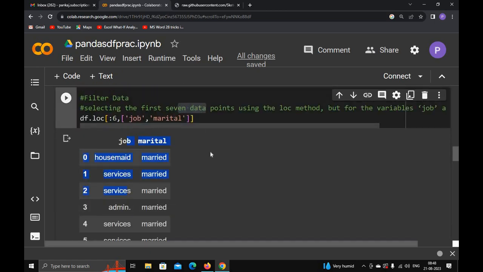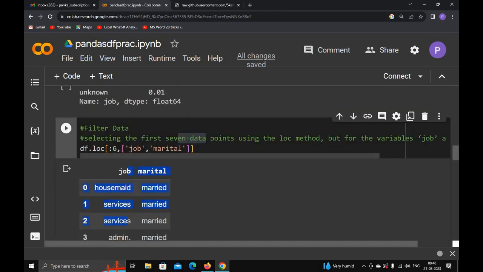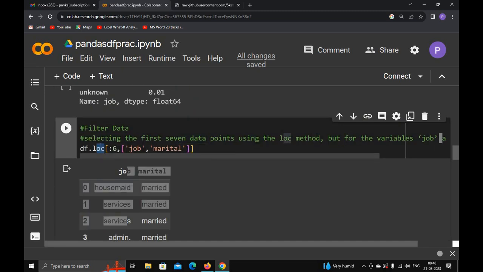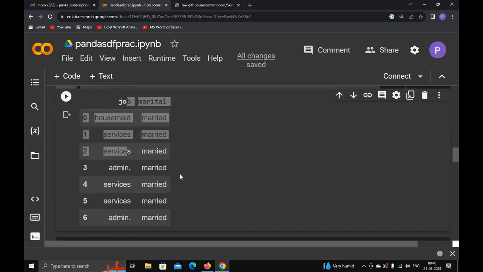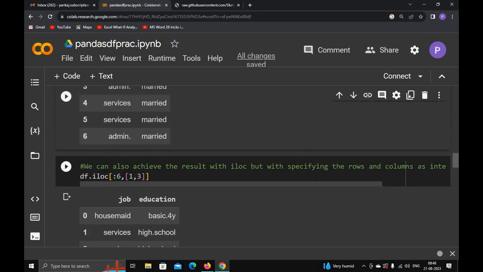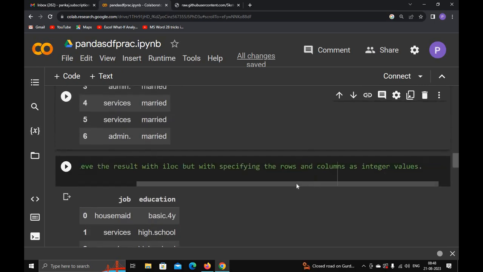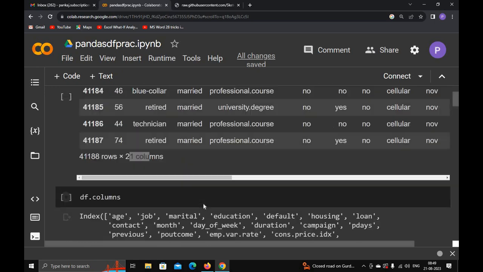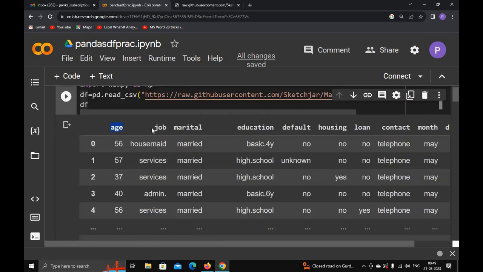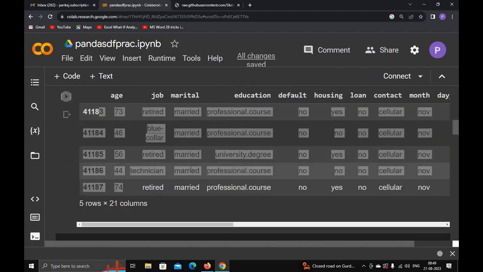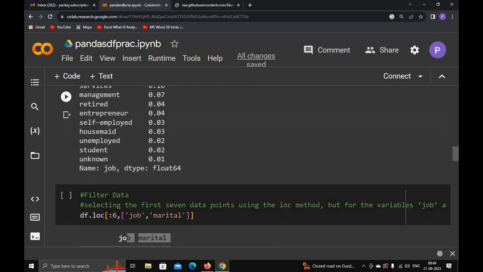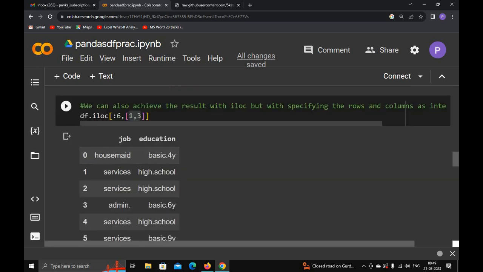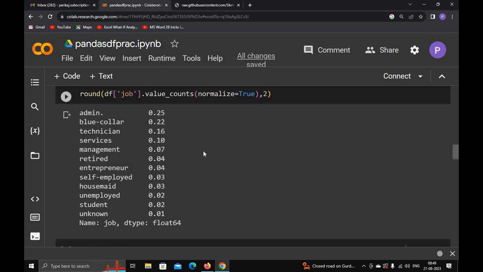And similarly, we can achieve the same result by using iloc. If I use loc, then I have to provide the column name. And if I use iloc, then here I have to provide the column as an integer value. Look at my complete data set: this is the 0 index, this is 1, this is 2, this is 3. So I will provide 1 comma 3. So df.iloc with 1 and 3 means job and education.